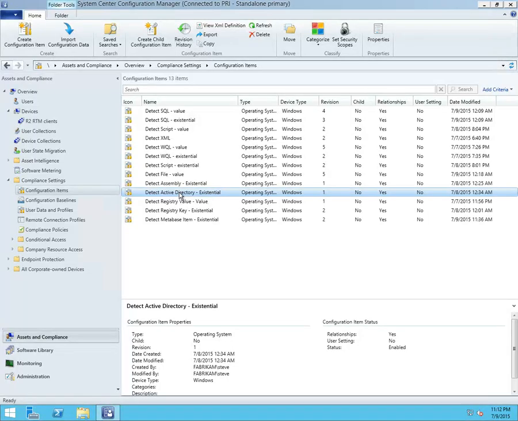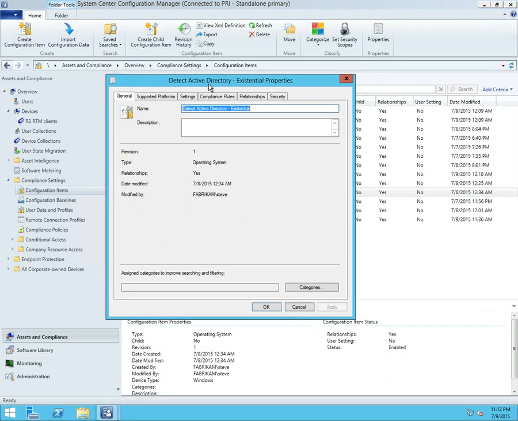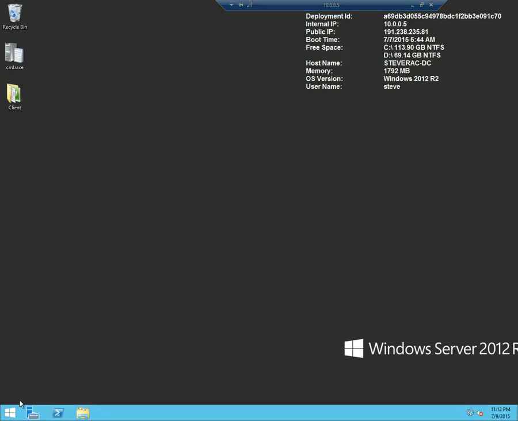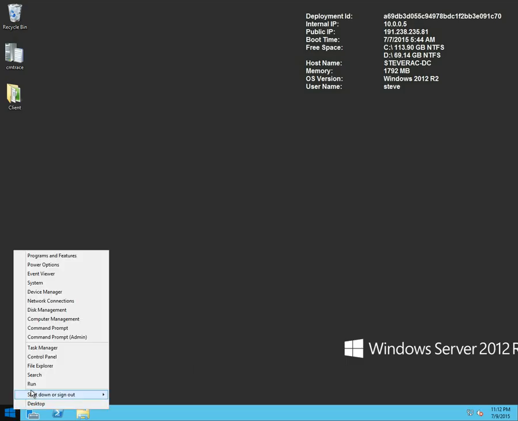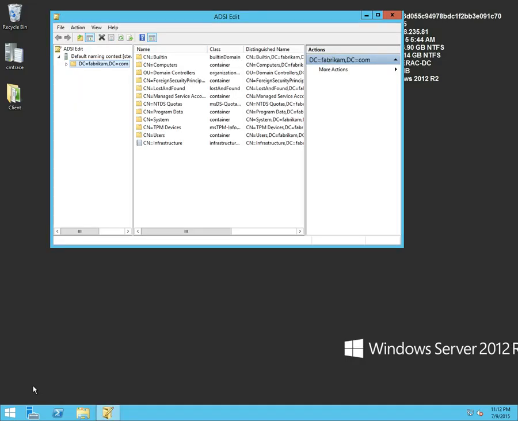specifically, we can check the existence of an AD value. We can check for a specific AD value. So let's set up a scenario. Here's my setting. Before I go into it, I'm going to pull in my domain controller. So this is my domain controller. I'll restart you later. If I look in my domain controller and I want to determine what I need to look for, there's a nice little tool here called ADSI Edit. It lets me explore the pieces of my directory for items that might be pivotal.